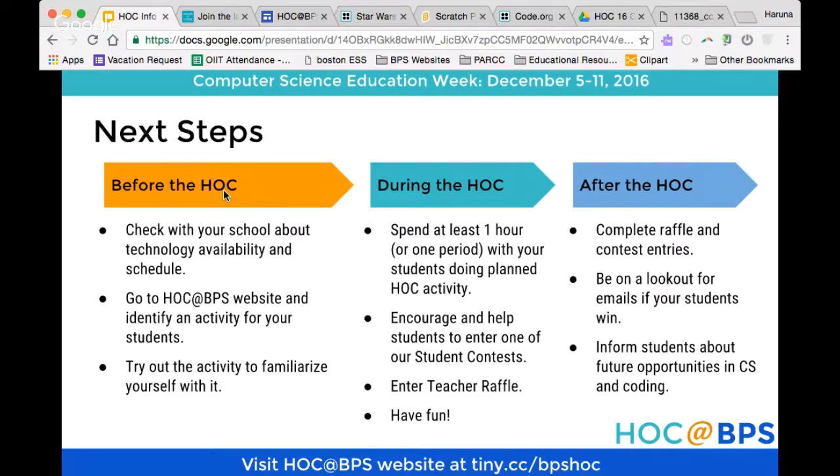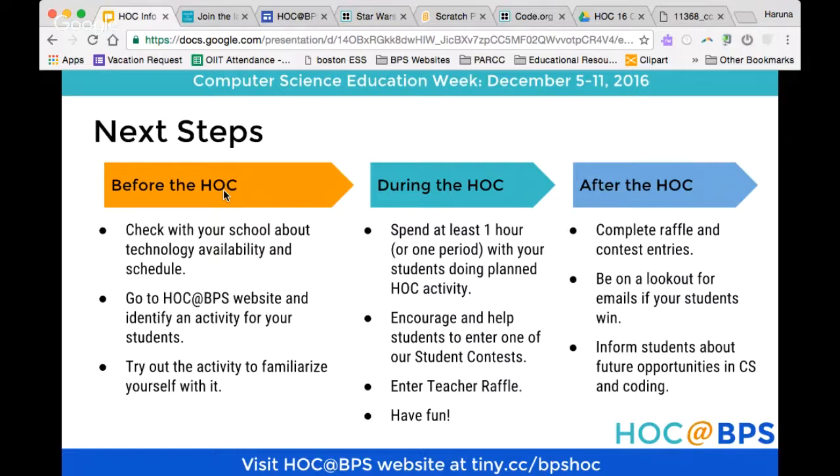Get your hands dirty. That's one of the secrets in learning how to code and getting better with technology: just getting your hands dirty, trying it out. Everybody has difficulty with it in the beginning. So if you're brand new and it intimidates you, don't worry. It's intimidated us all at one time or another in our lives. So go in there and try it out for yourself. See how it's going to apply to your students. And again, try out the activity to familiarize yourself with it.